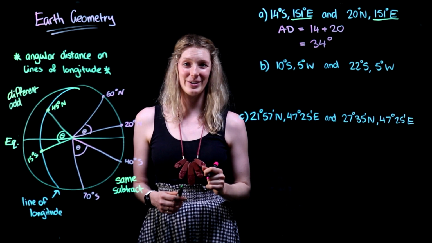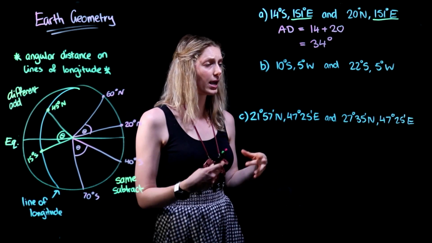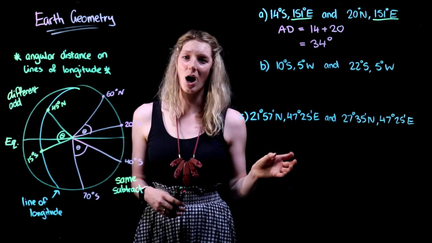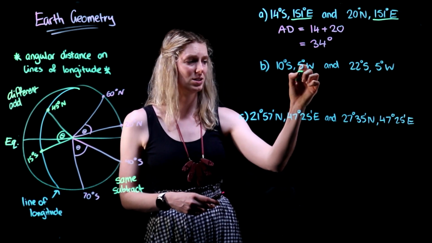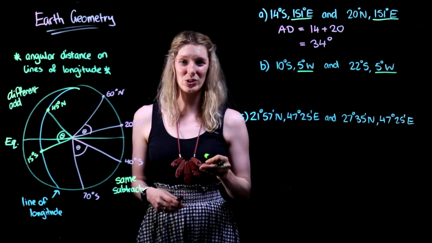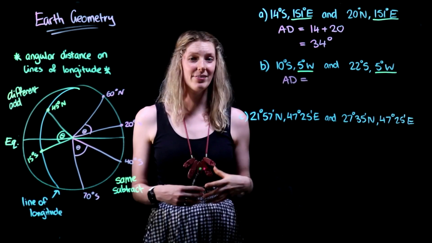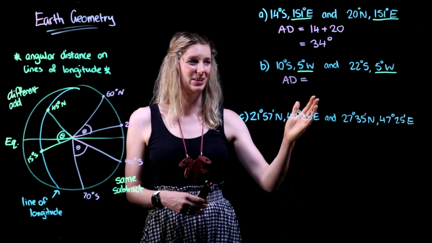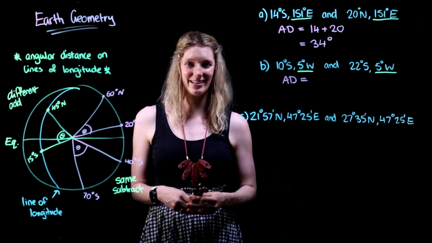We're going to repeat this process for B, our second set of locations, whereby again we're going to start off by seeing if there is a common value across these two locations. I can see that both of these locations share the coordinate of 5 degrees west. This is also telling us that they lie on the same line of longitude. Having a look at our north-south values, I can see that both of these values are south of the equator, so they're on the same side of the equator.